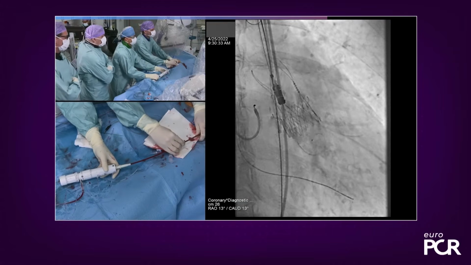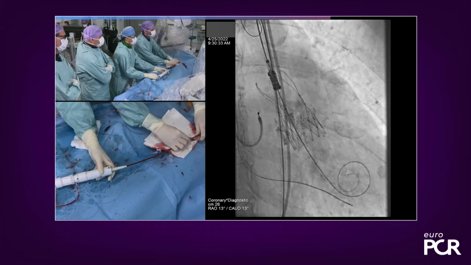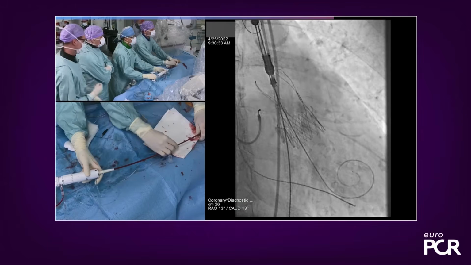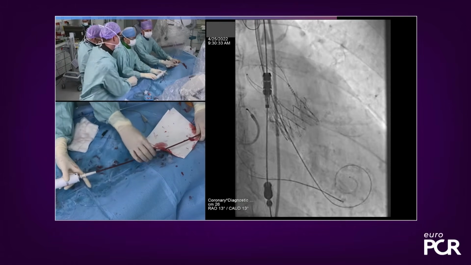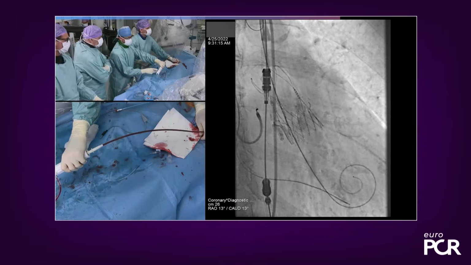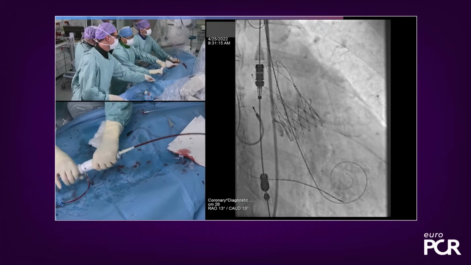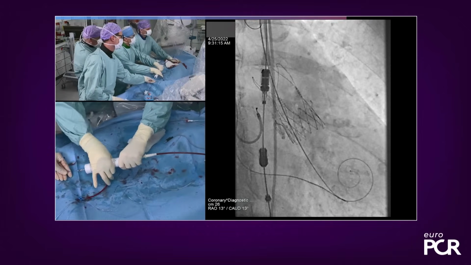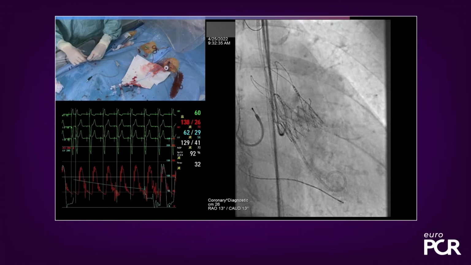So now it's just, as always, to bring the system safely out of the LV without interfering with the stent frame into the descending aorta. And then Gintas is going to do exactly the opposite. He starts with knob number 2, now doing a clockwise rotation, and then going to knob number 1 and again a clockwise rotation, and you see that the system is going to close, and we can bring it out.